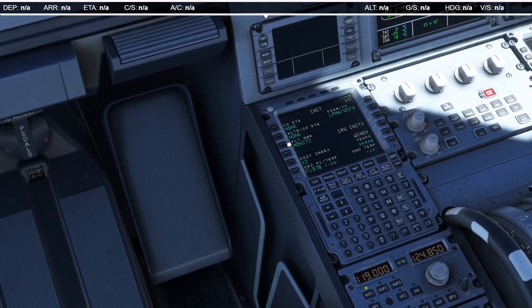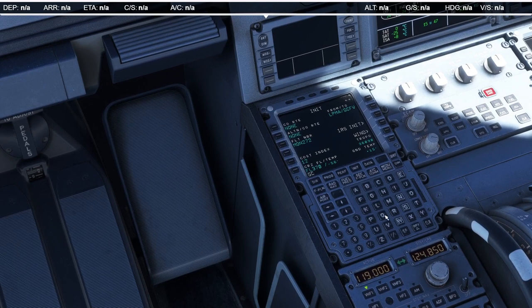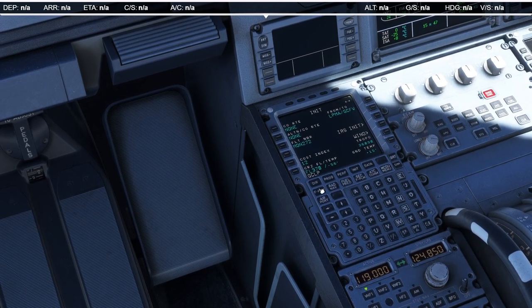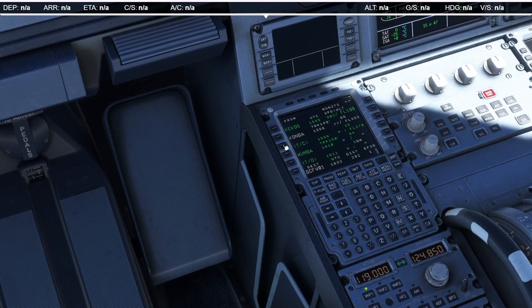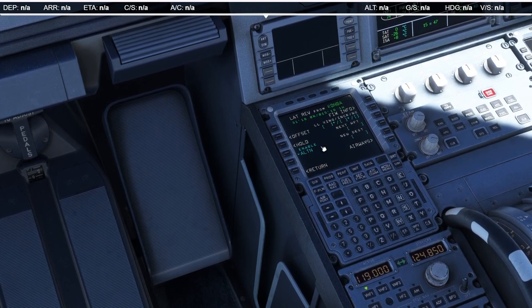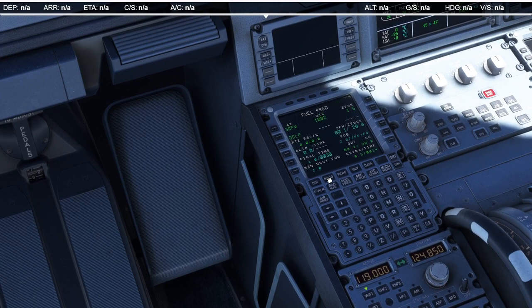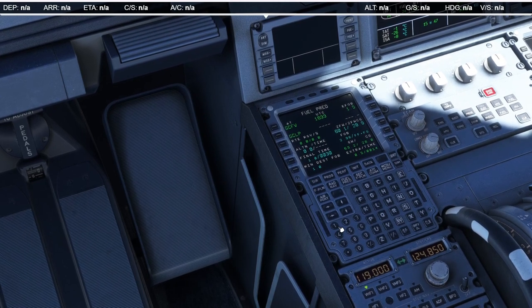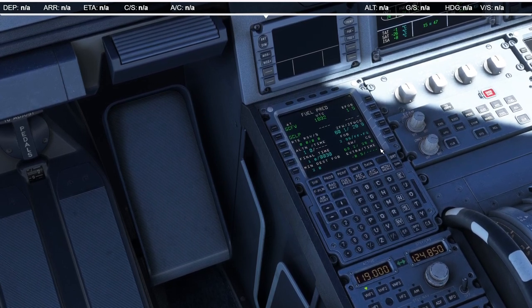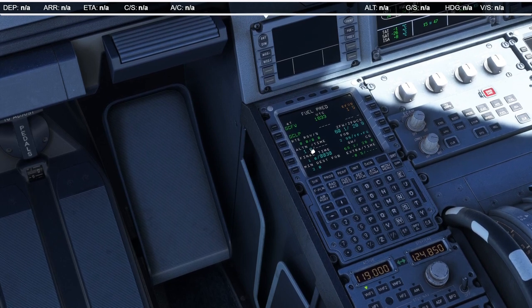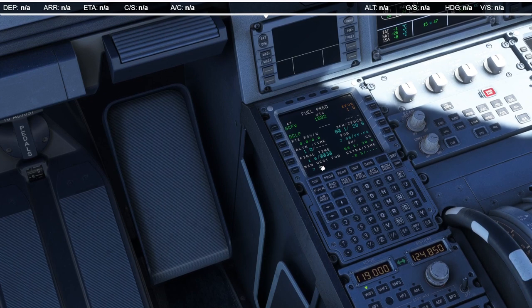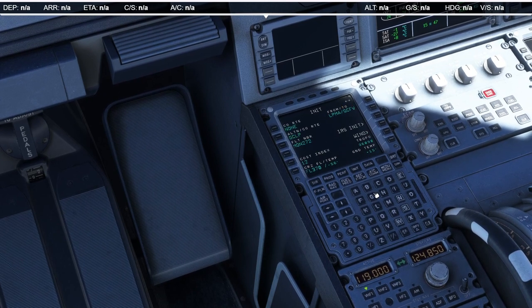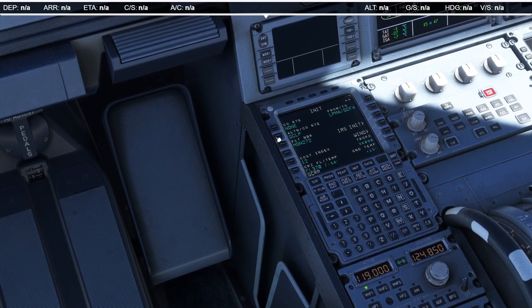And then if we put another alternate in here, say GC, LP, I think it's Gran Canaria, we could do another lateral revision to enable us to go to Gran Canaria if we needed to. But we might need a ton to get there, which we probably don't have the fuel to do. So we're more or less committed now to Fuerteventura. You do have Arrecife, which isn't too far away. You could potentially use that. That's not going to take a lot of fuel to get there.